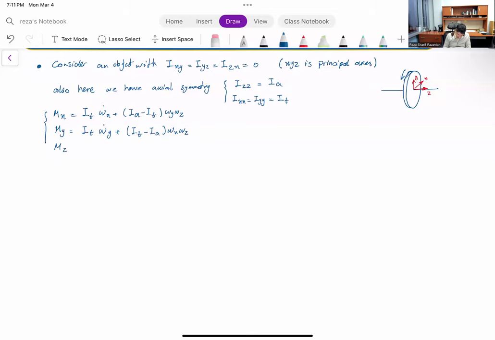And Mz is Ia omega dot z plus (It - It) omega y omega x, which is obviously zero. So you can see how the equations have shrunk to something that is a lot more manageable. I have three simpler equations.